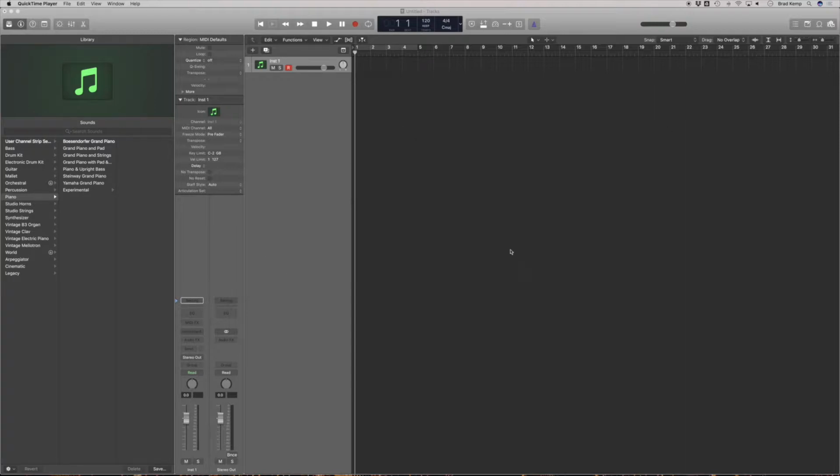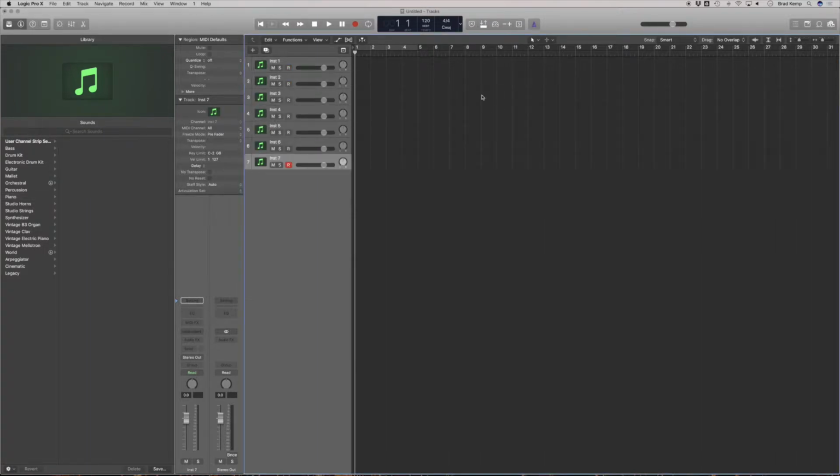So here we are, we're diving into sampler instruments today. If you've gotten this far, you have one sampler instrument there. If I hit Command D or this button right here, it will duplicate that. A lot of times I start out a beat or a project by just duplicating a bunch of software instruments because I know I'm going to use a bunch of different instruments.